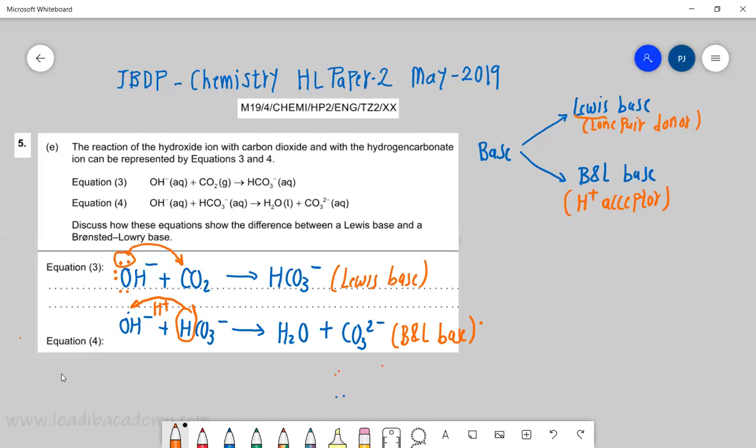So what is happening, you should be in a position to analyze and understand the definition. The definitions are different, and the more general definition accepted nowadays is of the Lewis acid and Lewis base. That is, everything is basically lone pair, that means the electrons, because finally chemical reactions are nothing but the transfer of electrons amongst the atoms. Simple. Hope this is quite clear.